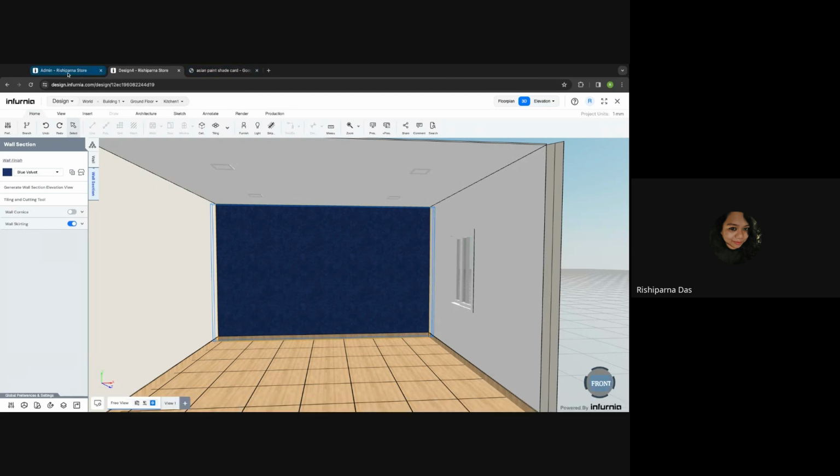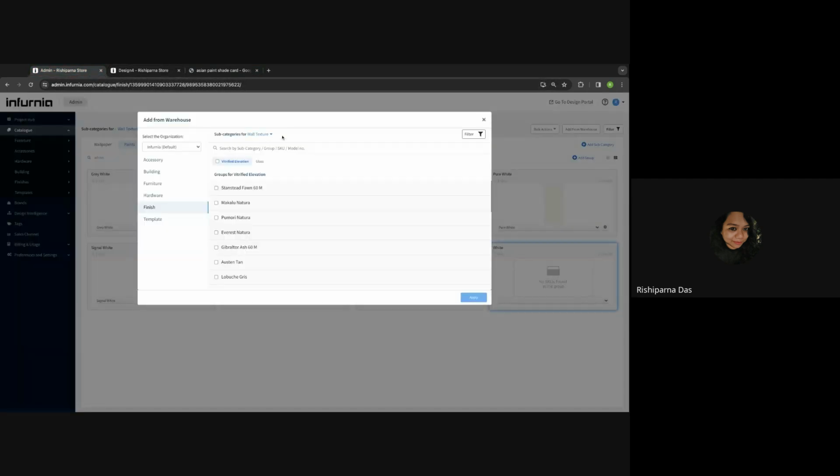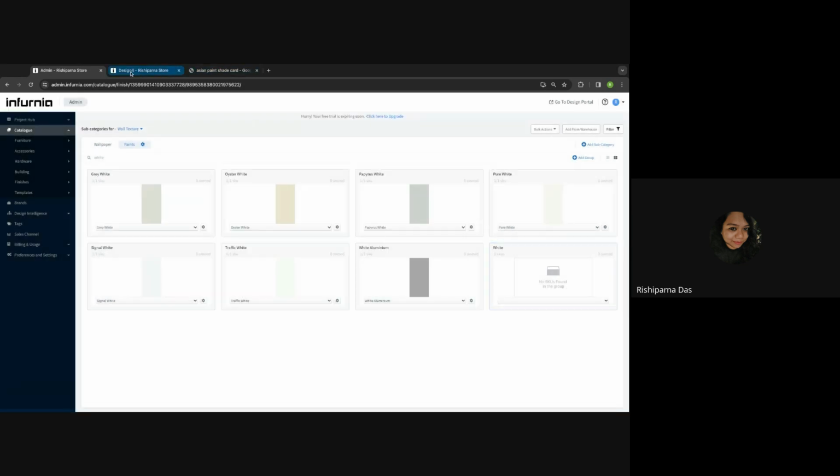If you look at the warehouse here, when you go to add from warehouse, you have more finishes that are also available for wall textures and all. You also have glass textures and different textures for external finishes as well. You can go ahead and add all these into your catalog, and use them in your designs as well. Even the add from warehouse option has other textures that we offer. You can use that, or you can add something of your own as well. So this covers the very basics of things, which is paint, wallpaper, and texture paint.